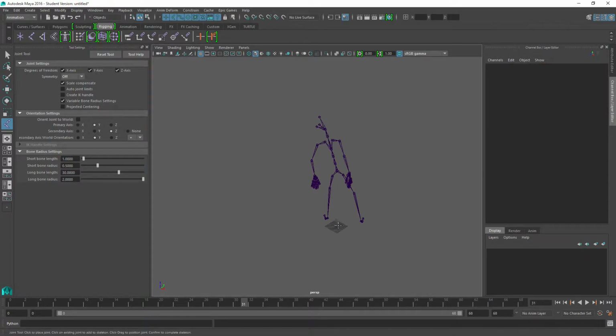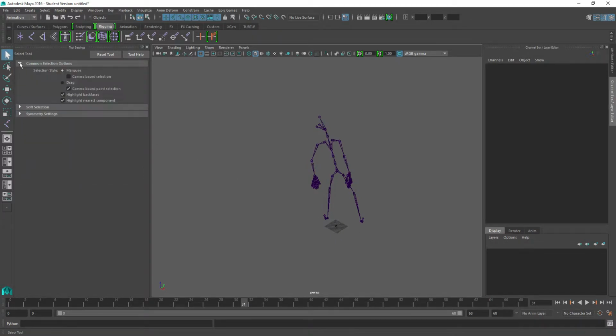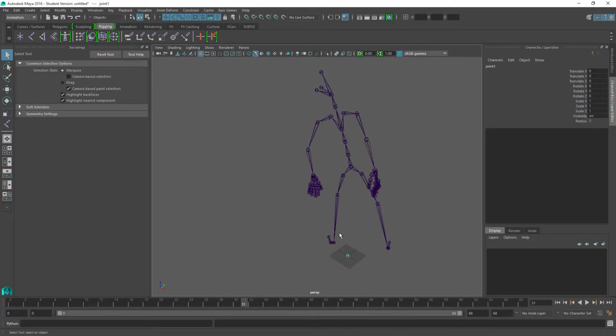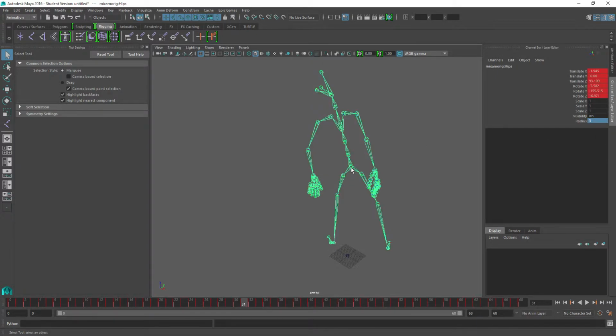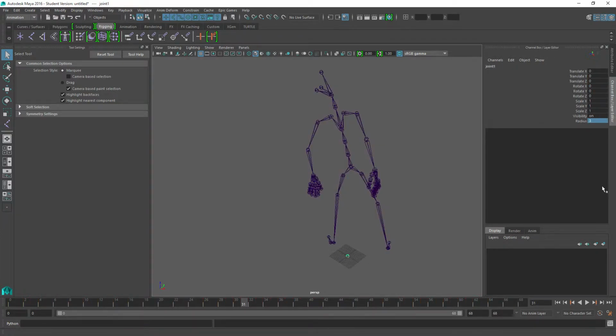Click on this one and just click anywhere on the plane down here, and that will create that little ball here, and at first it will seem very small, so I just adjust the radius to 3, because all these existing joints have a radius of 3, so they are all the same now. And then because I didn't put it exactly at 0, I just make sure that it's all 0, 0, 0.